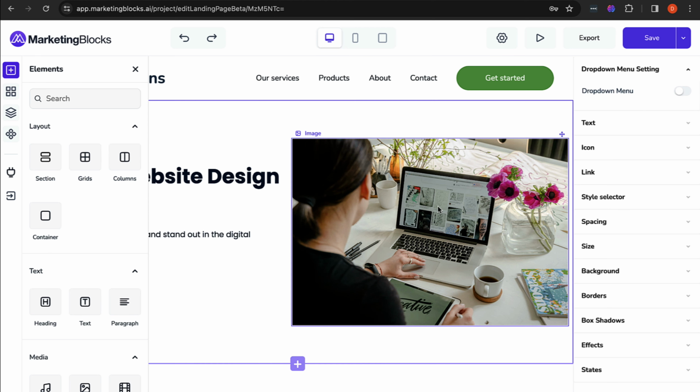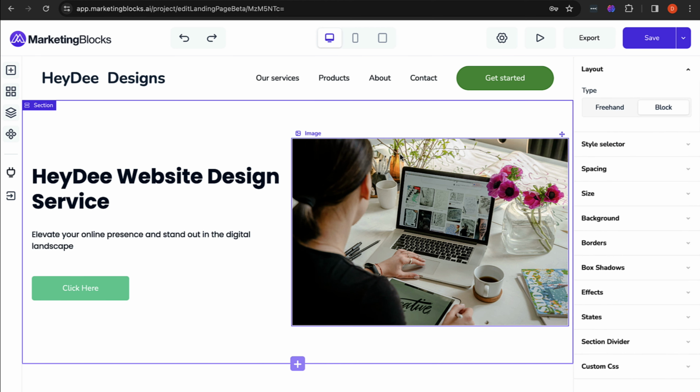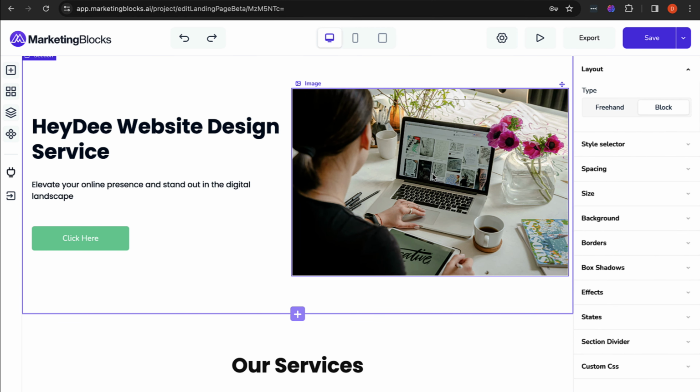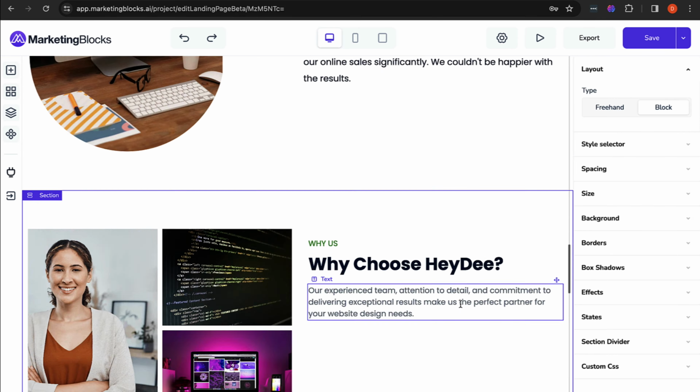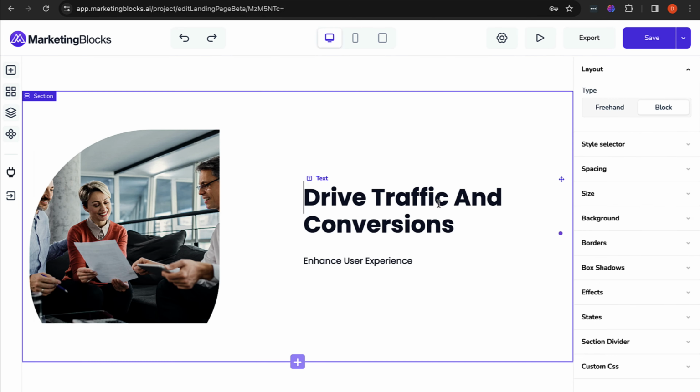And then we have section dividers. I know some of us do not know about this because I've had a lot of questions regarding section dividers. So you actually have the section divider option in MarketingBlocks. All right, and I would want to show you how that looks. To actually bring that very neatly, you can click on the section to review the section options, and then you click on section divider.